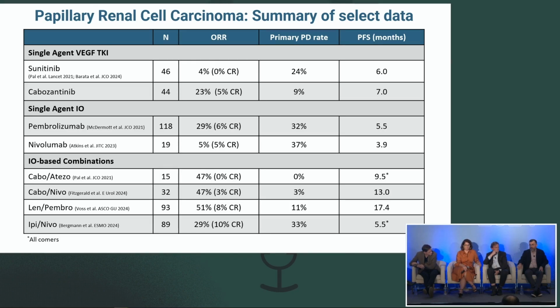Well, I don't disagree with what my colleague said about looking at the patient and judging their symptoms and rate of progression. The only thing I would add is we're giving VEGF PD-1 as a standard of care in non-clear cell without randomized data yet. So I look forward to seeing the results of those trials. But you just said you'd give salvage ipi without randomized data. I'm going to give ipi-nivo to most of my patients unless they're rapid. Okay. To me, putting aside the bulky rapid progressors, my default is ipi-nivo.